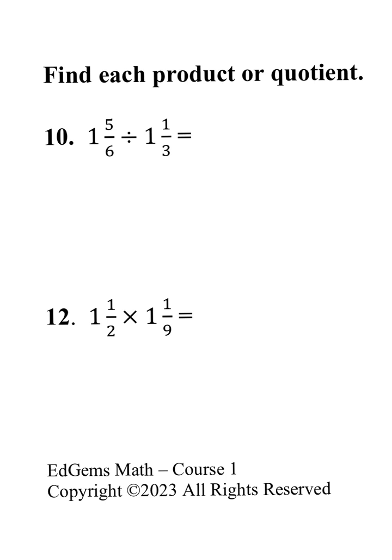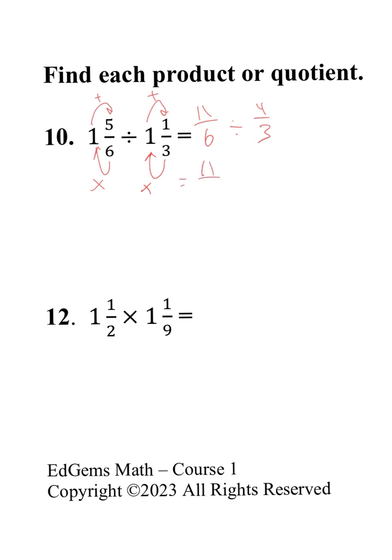Let's go ahead and find the quotient in this case. So the first thing we have to do is change our mixed numbers into improper fractions. So here we go with this one, 1 5/6. 6 times 1 is 6, and then 6 plus 5 is 11. So it's 11/6. Same thing with the second mixed number. 3 times 1 is 3, and 3 plus 1 is 4. So divided by 4/3. Remember, keep, flip, change, so KFC.